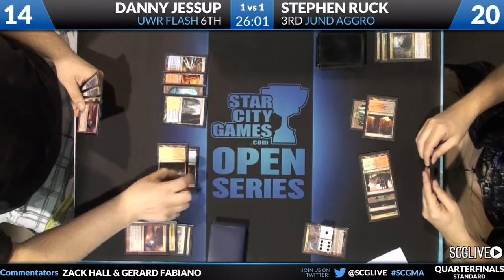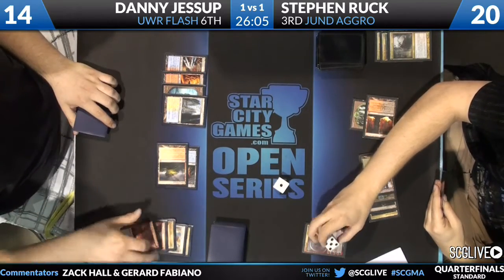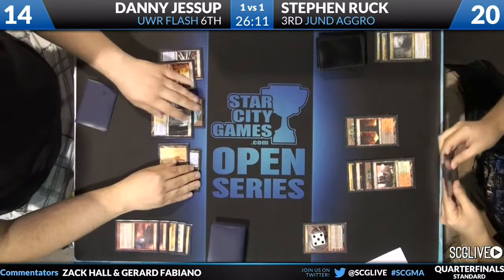So Pillar of Flame takes out the Falkenrath, and Pillar of Flame and Domri Rade. It still doesn't look that great for Danny, to be honest. Right, he has 2 Sphinx's Revelations in his hand. But all right, let's see what happens here.